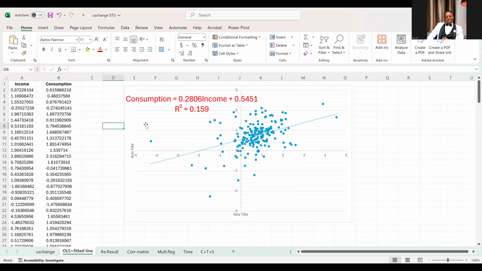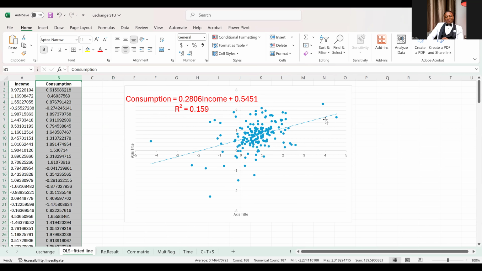So what you see here, you will notice that there is a relationship between consumption and income, and the relationship is positive. How do you know that? Look at the regression line. The regression line or the trend line is telling you the line of the best fit. Okay? This is the estimated consumption line. And what you had was the actual consumption. The column B was actual consumption. And what you have estimated is this one. And it is showing the relationship between consumption and income. The fact that it's upward sloping from down to top is indicative that it is a positive slope line.